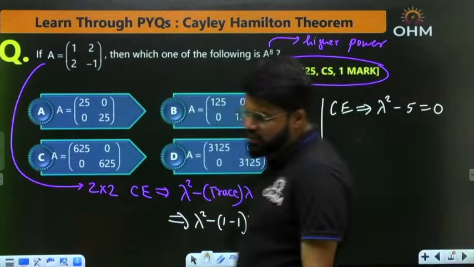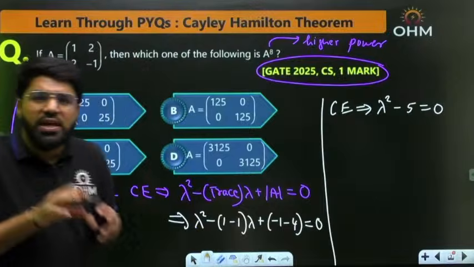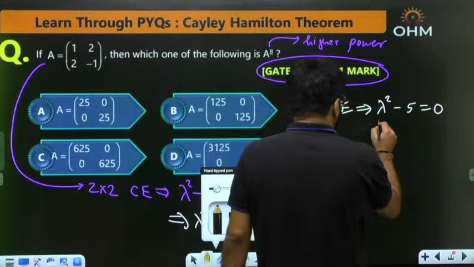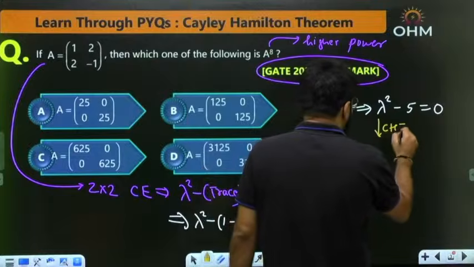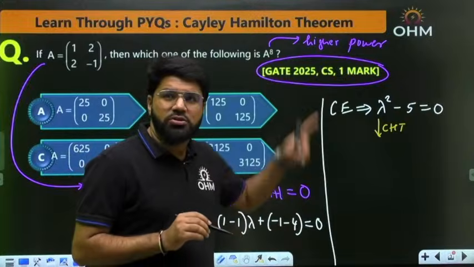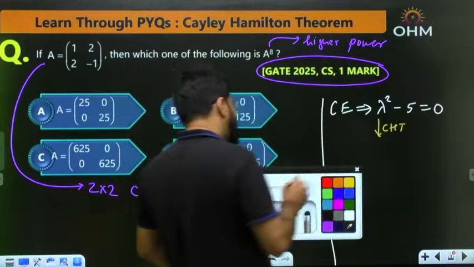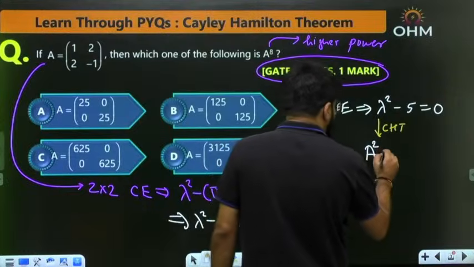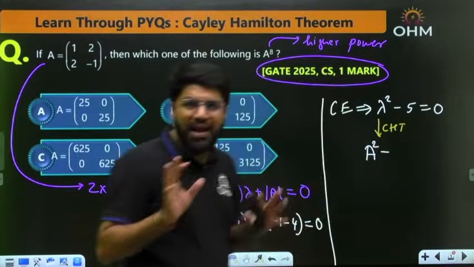Now you see what the Cayley Hamilton theorem says. Every square matrix will satisfy its characteristic equation. So if you have to apply the Cayley Hamilton theorem, the matrix also will satisfy this equation. So what is the matrix? It is A. So the equation will look like, rather than lambda, you'll put A. But the only thing is, with matrices, what can be added or subtracted?